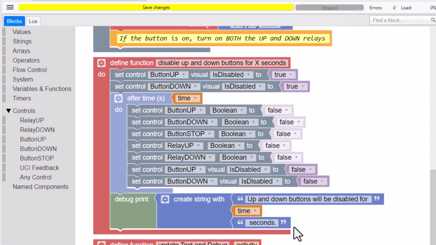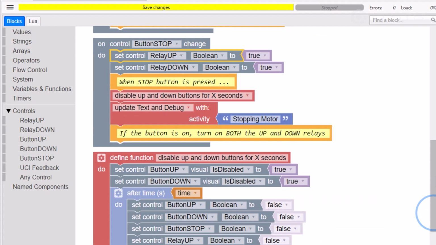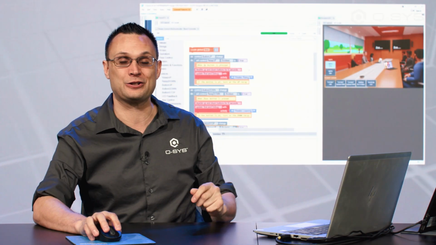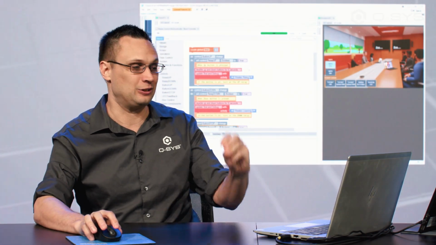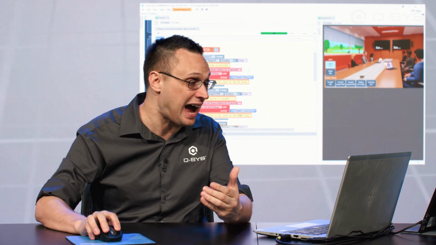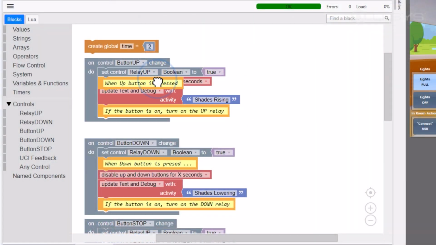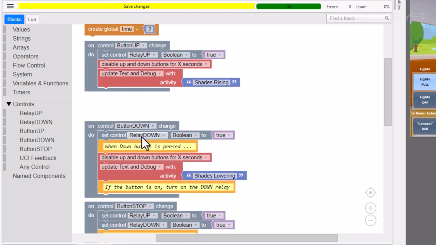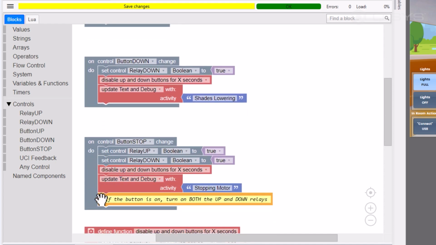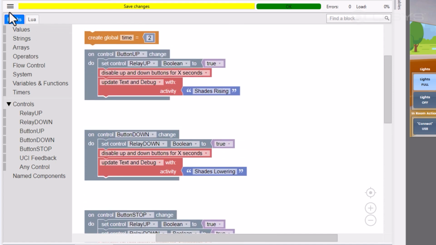The stuff where it's literally doing the work of turn this on and turn that off, that's all ugly code. That's hidden around down here. In our event handlers, it's just saying, that's the function I'm going to do. That's the next function I'm going to do. Real easy to read. And in fact, it's now so easy to read, I don't need my comments anymore because the functions have nice descriptive names that tell me what they do, so those comments aren't as necessary for that next person down the line.